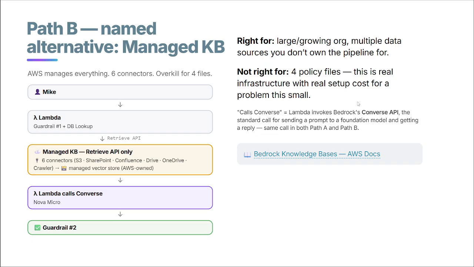So this is kind of an advanced option and mostly the go-to option, because you don't want a headache ensuring that those policy documents are always in sync. I would suggest this option becomes handy for a large organization where multiple data sources exist. In our demo case, we're just having four policies, so we have just used the basic example. But this is quite an interesting one where you want to manage the knowledge base, but with the connectors, the way you want to do it, you decide where it stores.